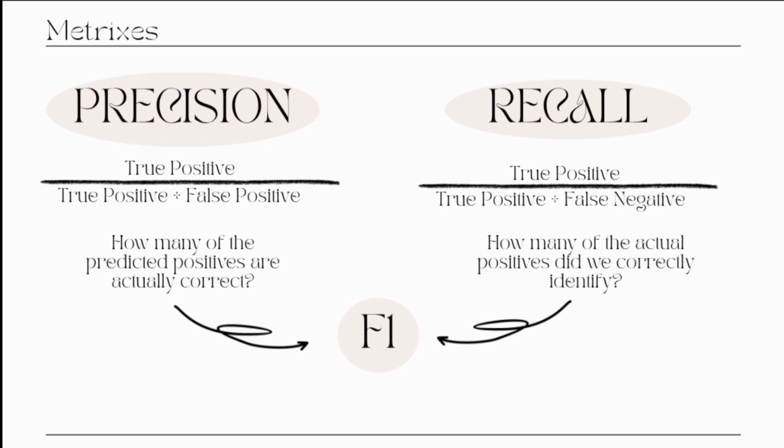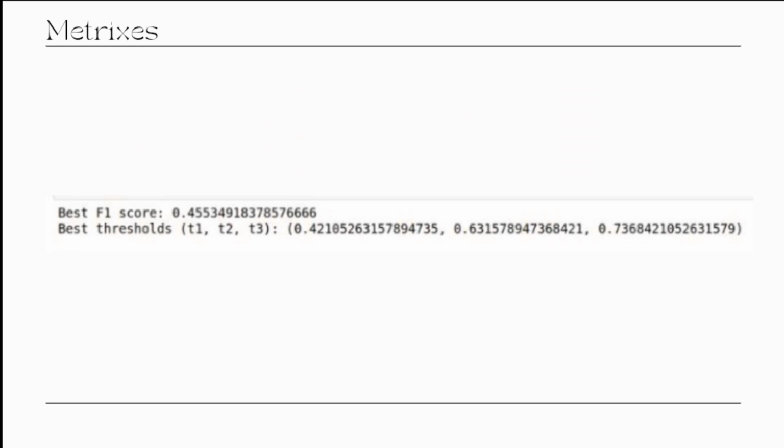However, we have more than 2 classes, so what we use is called macro F1 score, which is essentially calculating the F1 score for each class individually and then getting an average of them. Here is one example of our results, which can be interesting because it is quite low.